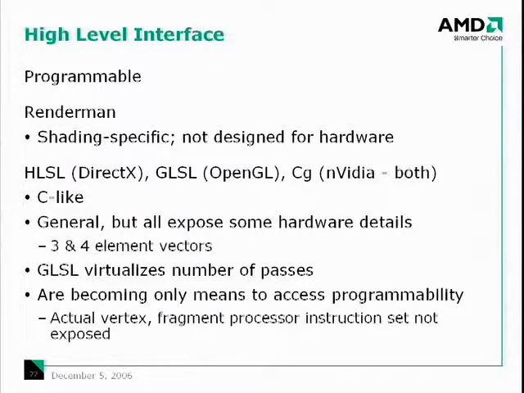And these are becoming the only real means to get at the programmability. The actual vertex and fragment processor instruction set is just not exposed. The hardware companies, including mine, don't tell you what that is. So the only way you can get at it is by using one of these higher level languages. Contrast that to the CPU world, where the CPU instruction set is published, and you can write in that if you want to. You can't here.